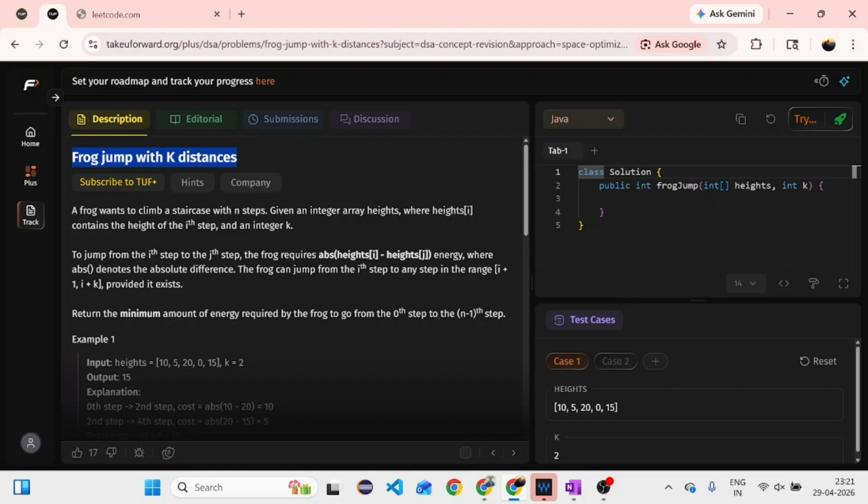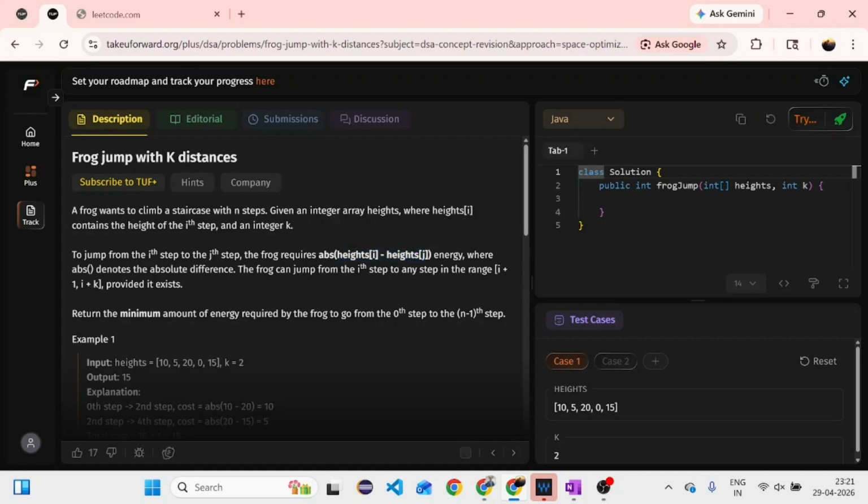To jump from the ith step to the jth step, the frog requires the absolute difference of heights as energy. The frog can jump from the ith step to any step in the range from i plus 1 to i plus k.